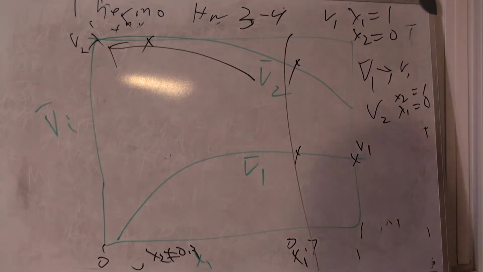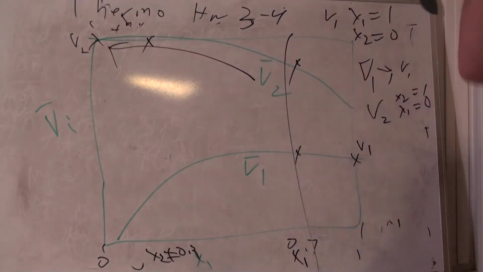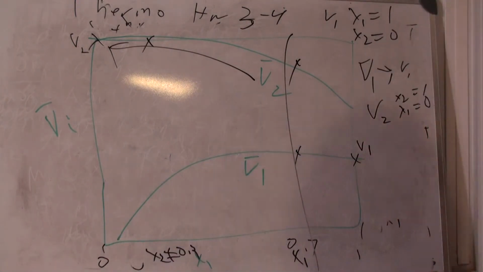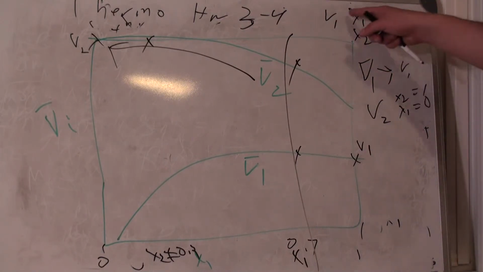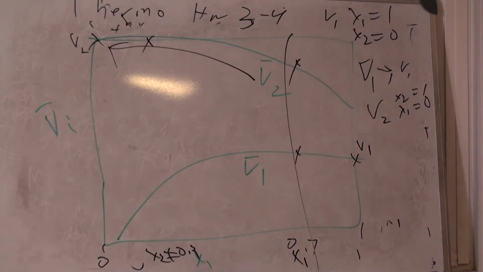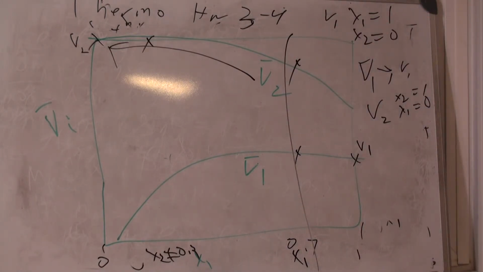And I know that might seem counterintuitive, but I got to think about what is going on in these two situations. As x1 goes to 0, I still read x1 equals 0. I still read x1 equals 1. But as x1 goes to 1, only one thing has meaning, V1. So to get partial molar V2 and V1, I just read the graph at 0.7. I don't do anything goofy.